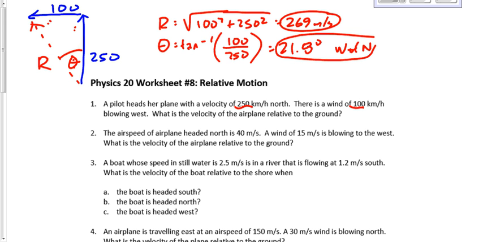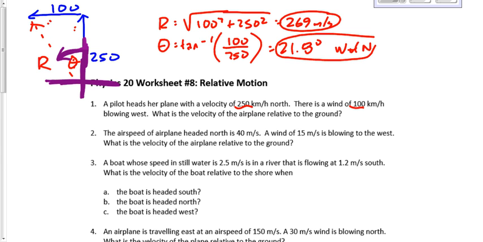I got west of north because my angle is drawn right here. If I draw the little crosshairs at the start, we can see that the angle is measured from the north, right? It's measured from the north. But yet it goes west from the north. So instead of saying west from the north, we're going to say west of north. Okay? Good. How many people got that one?